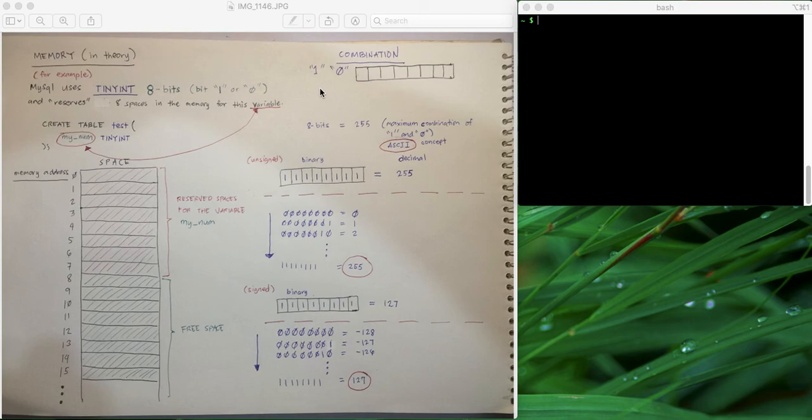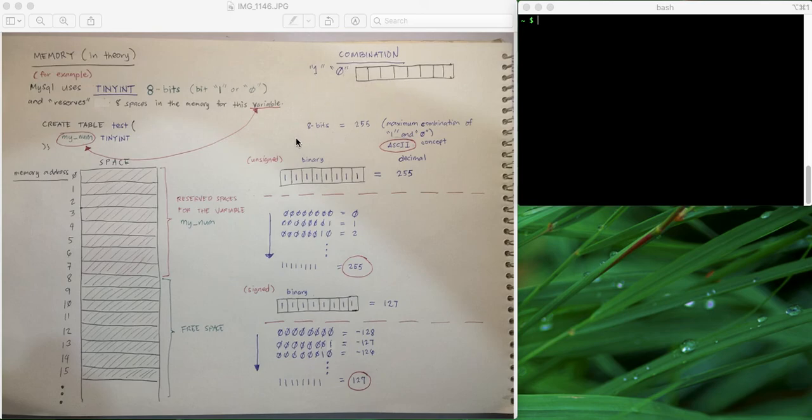So if you have two things, for example 1 and 0, and you have like 8 spaces that you can make combinations. Alright, so it's just basic math combination. So the total available unique combination is 255. Alright, so that's the maximum combination. Maximum combination. So just put that one in your mind.